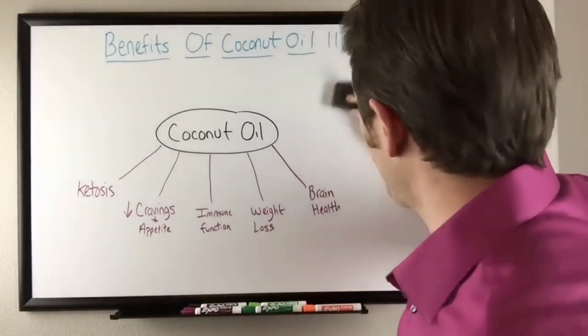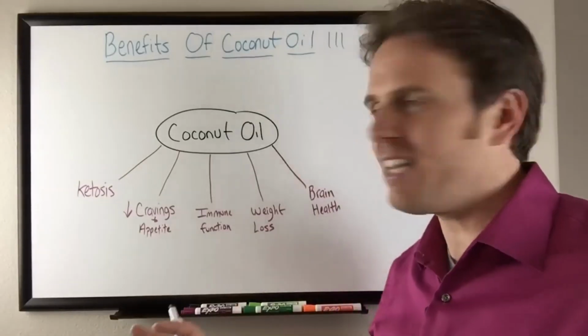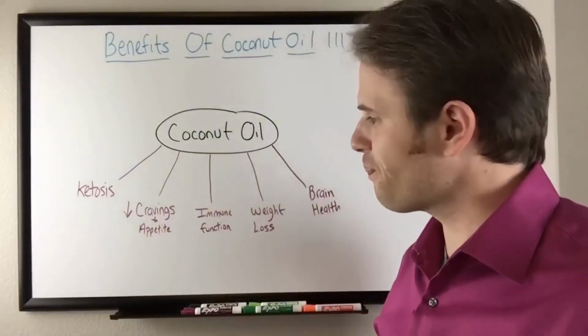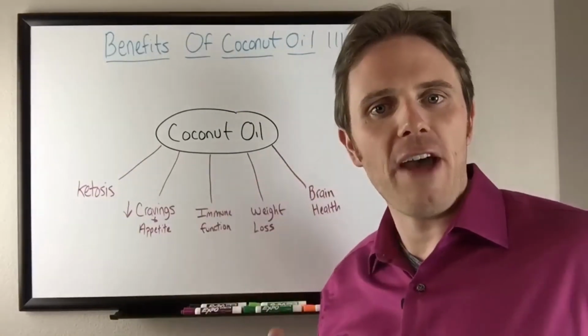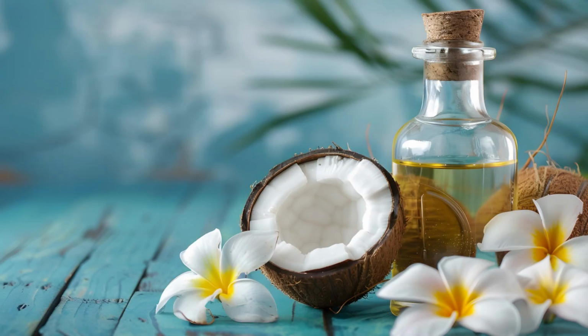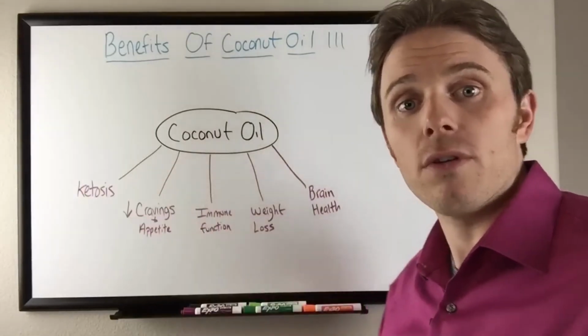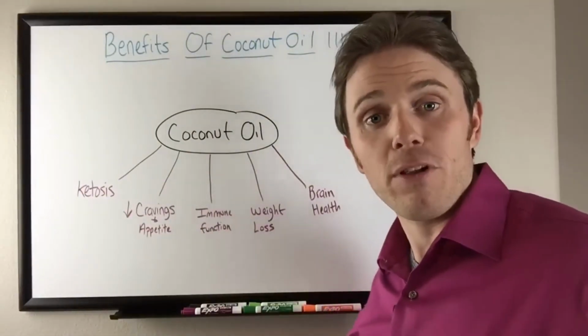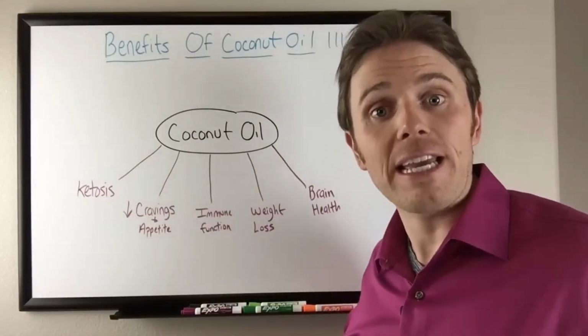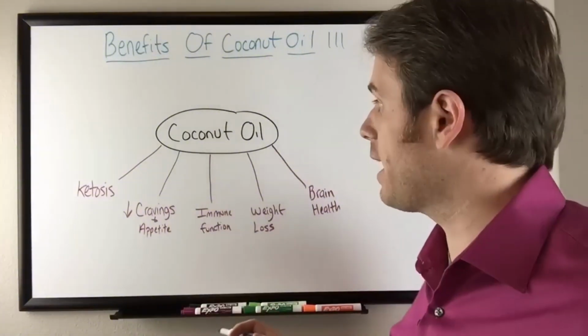So let's forget about that. That's kind of too confusing. Let's get back to the basics here. So the majority of fats contained in coconut oil are fats that range between 6 carbons, 8 carbons, 10 carbons, and 12. So caproic, caprylic, capric, and lauric acid. These are the fats that we're looking at here.